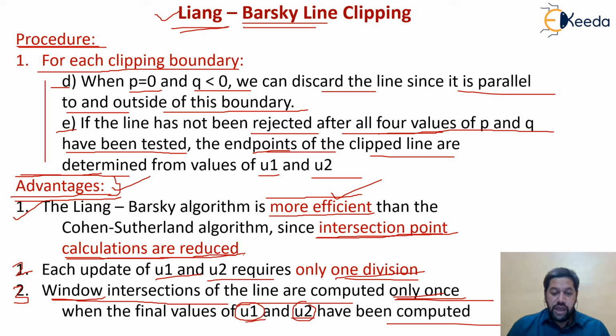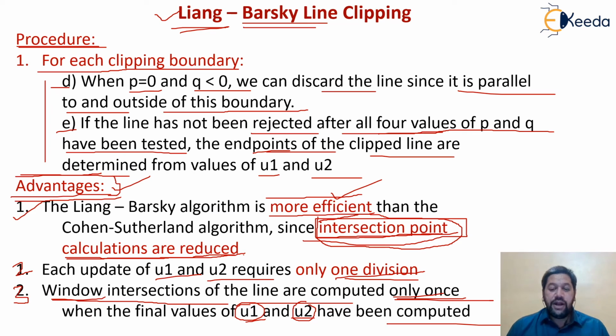We may have further algorithms for line clipping also. More scientists may come forward and find more appropriate solutions, but all these solutions focus on how I can reduce the intersection point calculation, how I can minimize the time consumed in finding the intersection point of the line with the window edge.